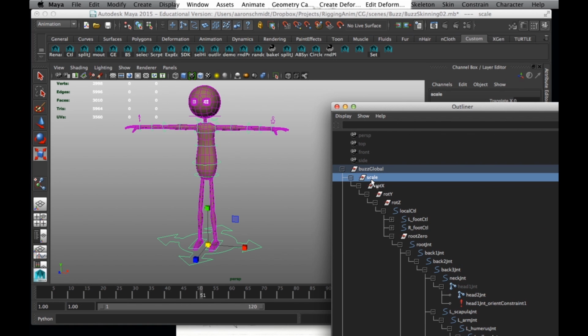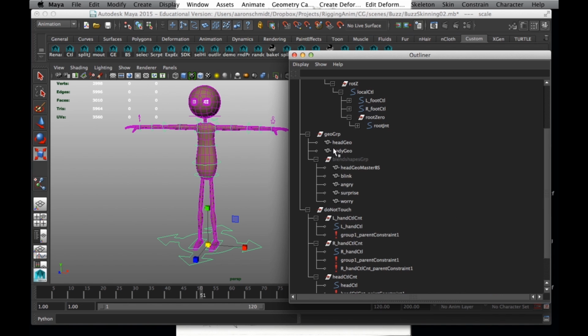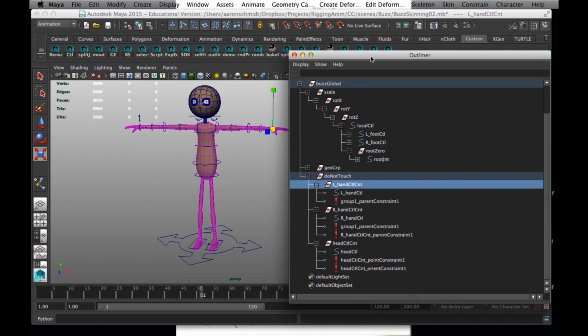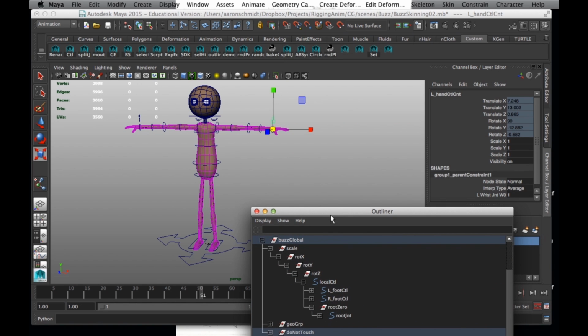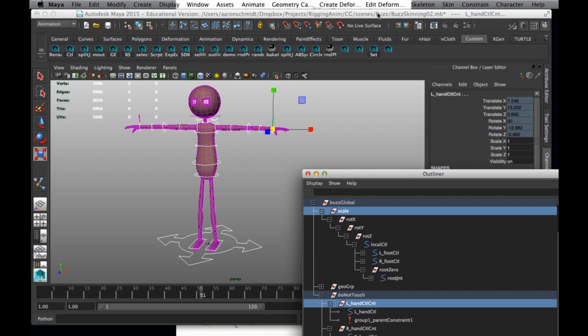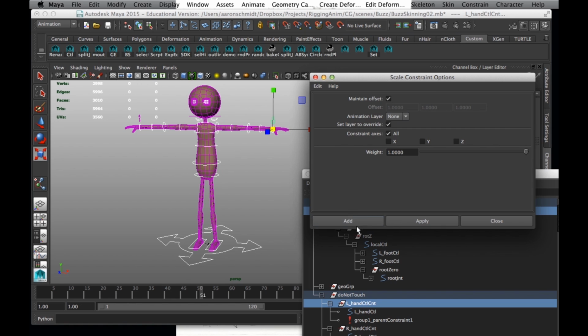So I select my scale here, and then I am going to go to my do not touch and my hand connect right here. So I'm going to grab scale, left hand connect, and then I'm going to scale constrain here.